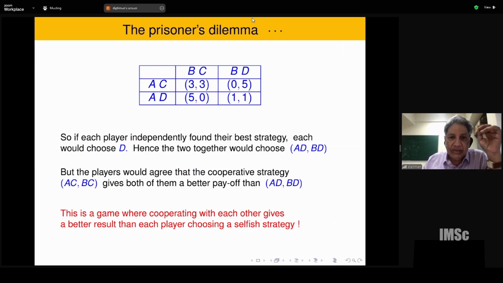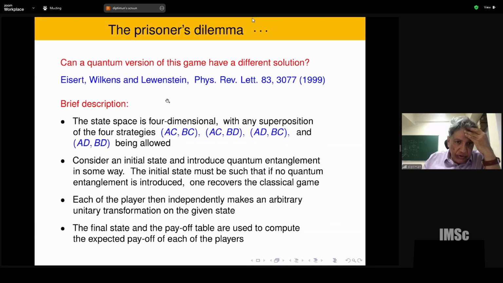So everything so far is classical. What this paper in 1999 set out to do is, can we think up a quantum version of the prisoner's dilemma game, which has a different solution where Nash equilibrium and Pareto optimal actually coincide? In general, it's a good idea to have a game where Pareto optimal and Nash equilibrium coincide because then they're kind of consistent with each other. You can't improve things further and you don't make things worse by sitting at that particular point.